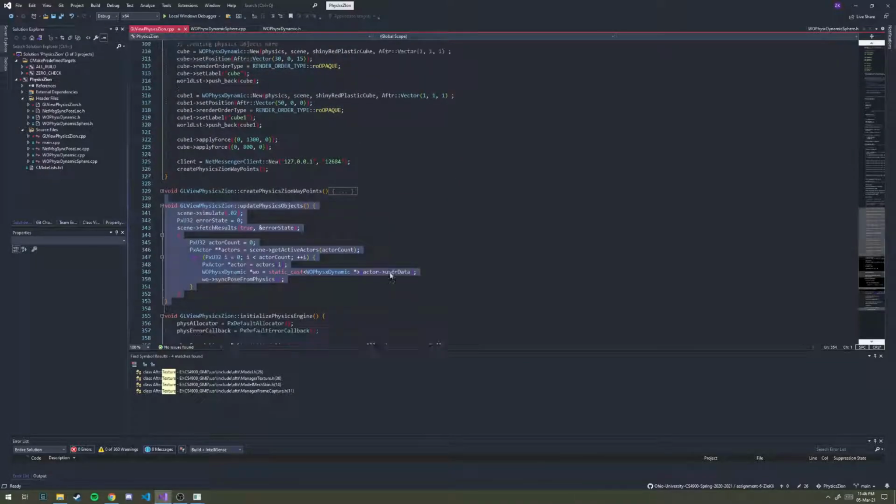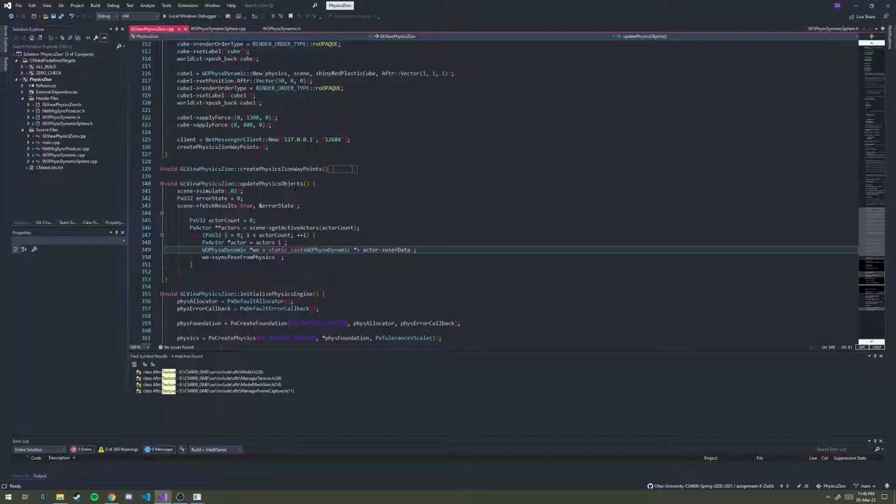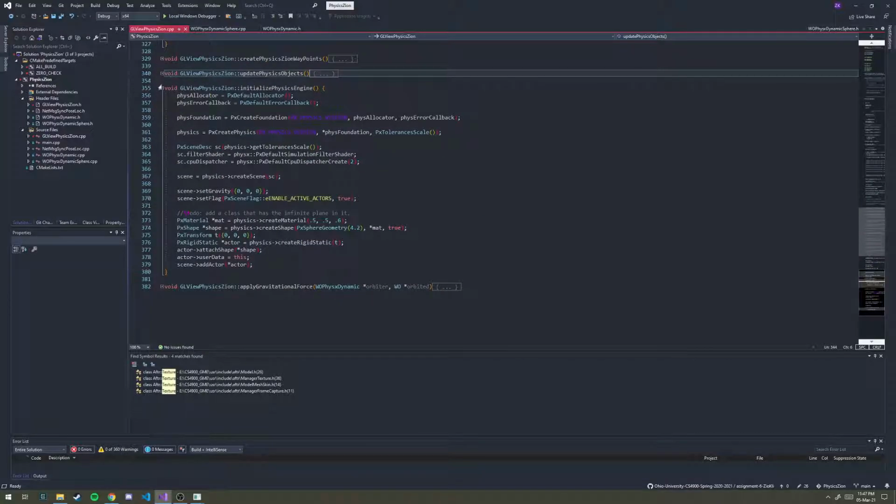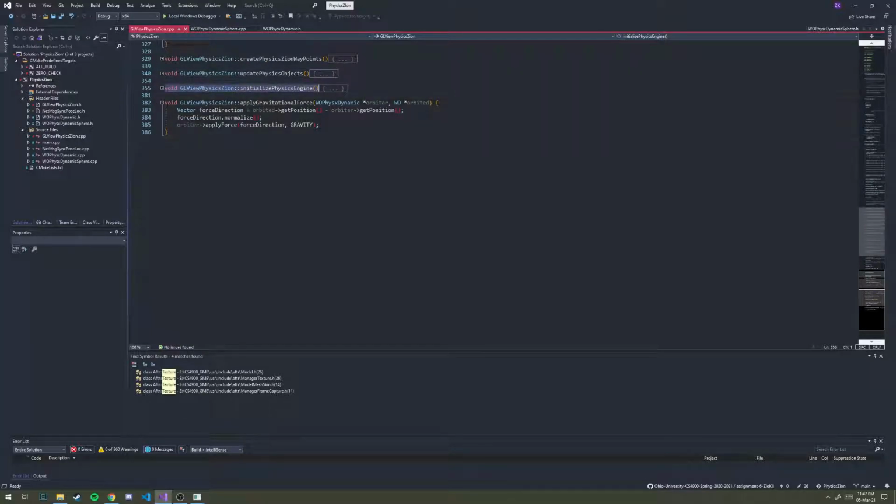A little script to update the physics objects. I just have it hard coded to be 0.02 seconds, and I got that from Unity. They do physics time steps as a 50th of a second, so I'm used to that. So, pretty much copied this from what you had for what was in the slides. That's not mine.